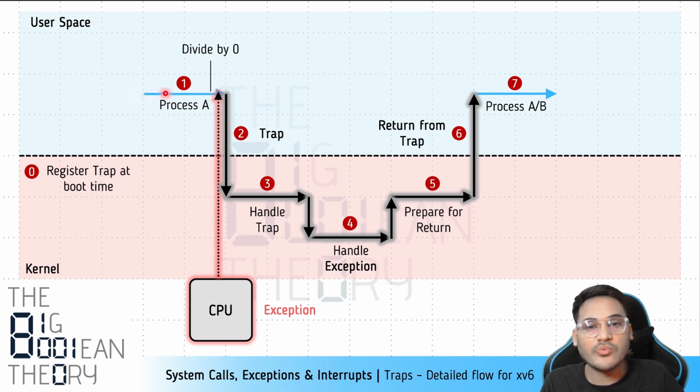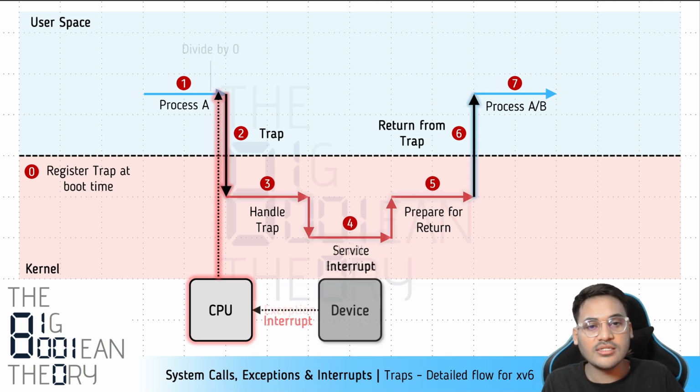So the user process was executing, then there was an exception, basically a trap. Its flow was interrupted and the trap was dealt with, right? And finally the control is given back to the user process. So this is how we deal with exceptions in the xv6 operating system. Again, the thing that I want you to focus on is that the flow to deal with the exceptions is very similar to that of system calls.